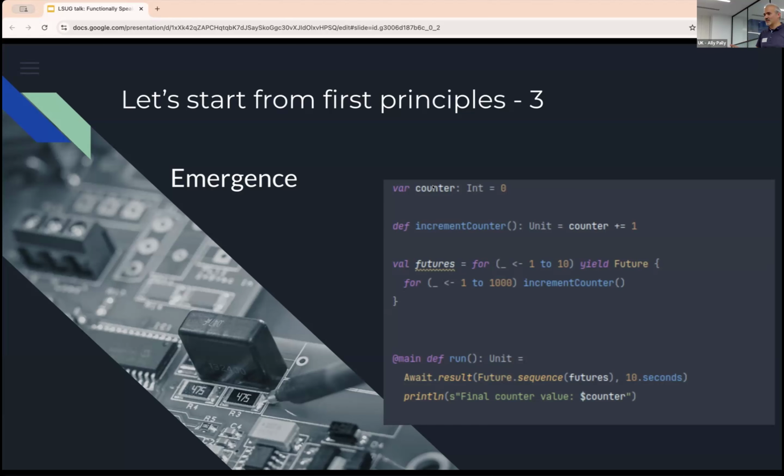So, for example, when it comes to throwing exceptions and so on, right? So this is where FP comes in and tries to offer a solution.